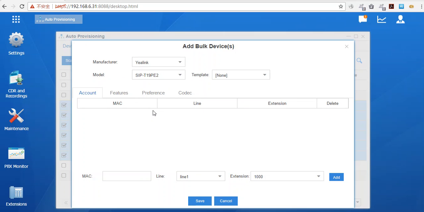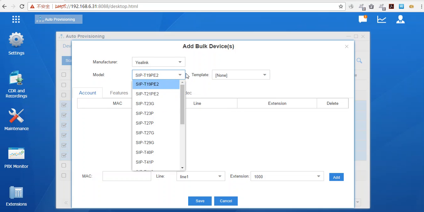We have chosen a bunch of IP phones as you have seen, but this is very important. You need to make sure that the IP phones you have selected are of the same model from the same manufacturer. This is very important because different models from different manufacturers come with different kinds of configuration files.